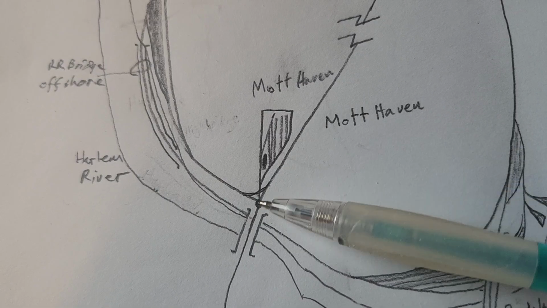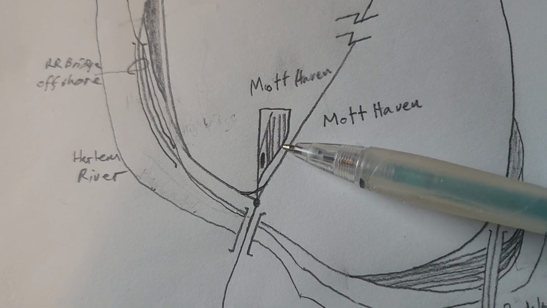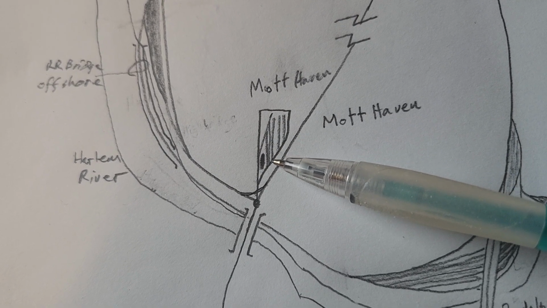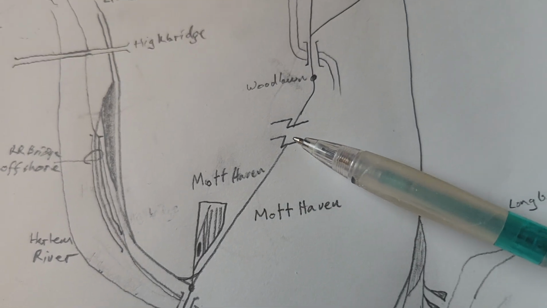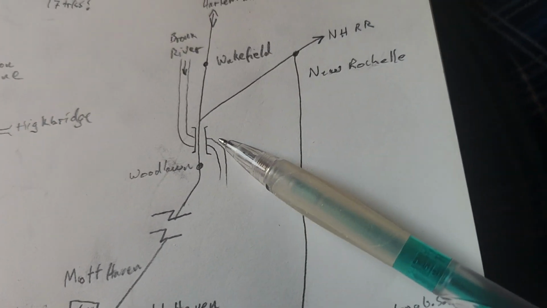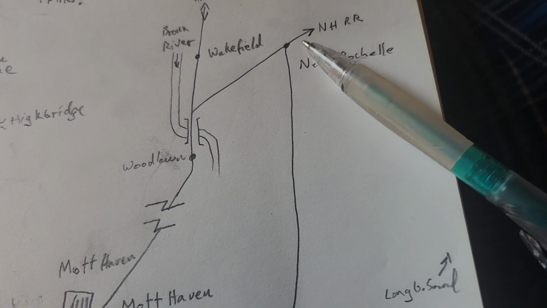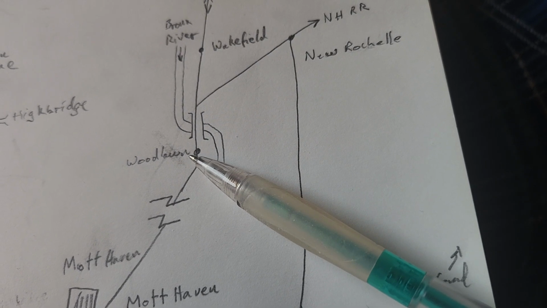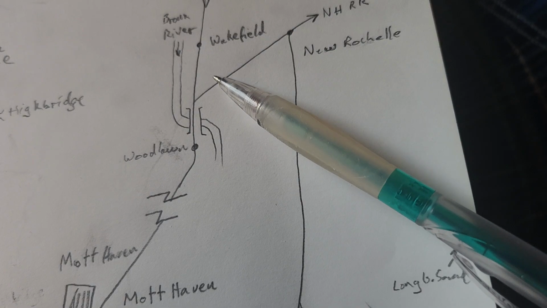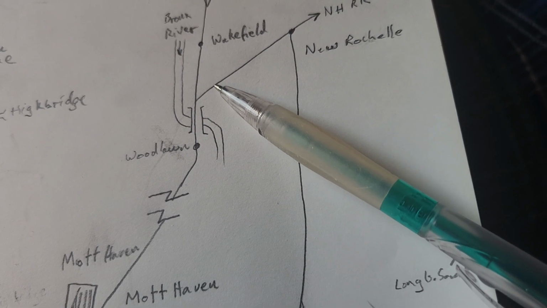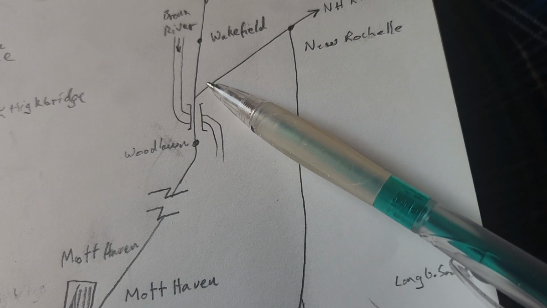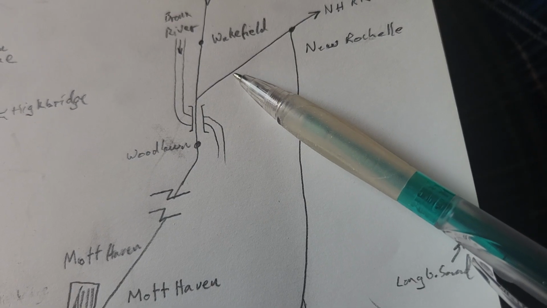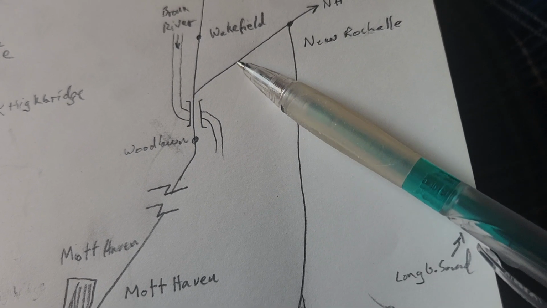In the 80s, when I would pass by here, I really didn't even pay attention to it. It was all completely covered over with a shopping center and apartment buildings and all kinds of stuff. I do remember very clearly coming from Connecticut and passing through New Rochelle and then over the Bronx River and into Woodlawn. Somewhere right around in here, the overhead power lines ended for the New Haven Railroad, and you went into the third rail district of the New York Central, what was the former New York Central.